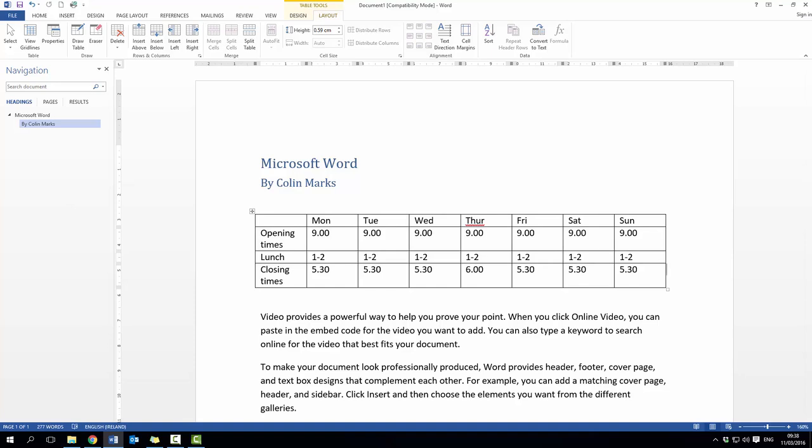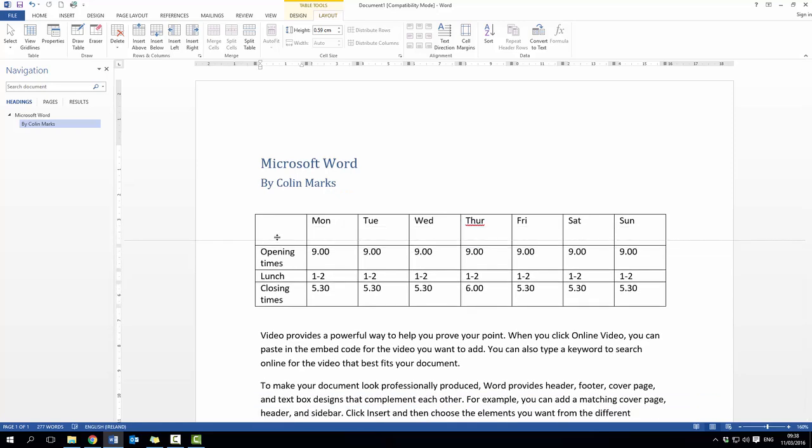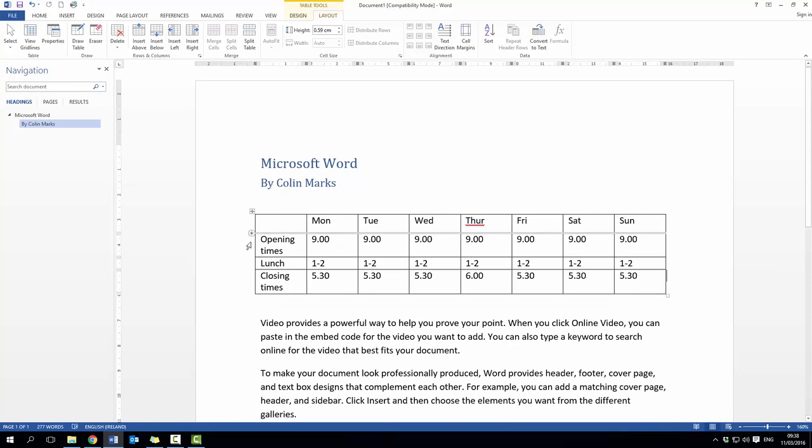Okay, the next thing we want to do is the row height, which is the same. So you can click and drag the row height up or down depending on what you want to do. So you can click and drag it up or down like that. The same as we can drag the columns, we could change the row height here the same as we could do it there. So it works for both ways.